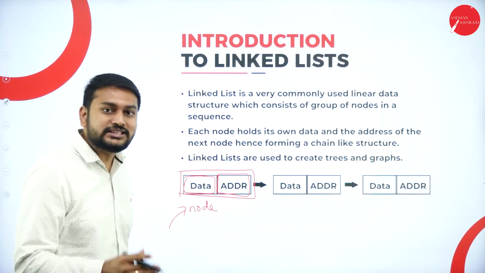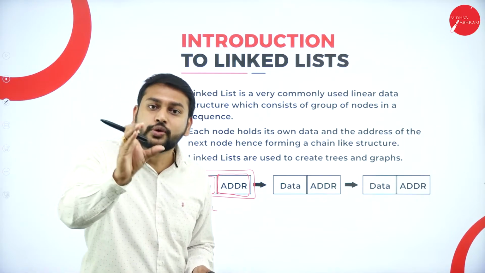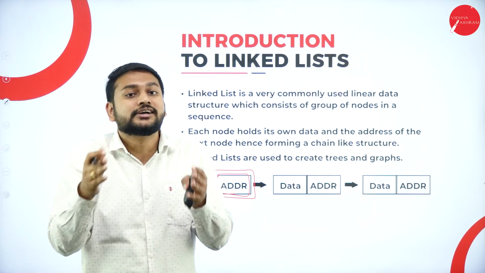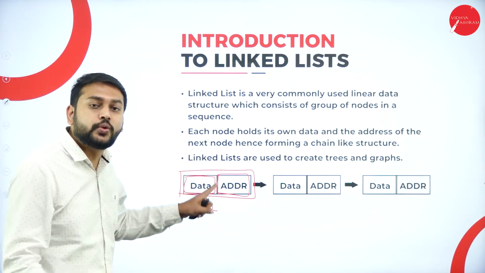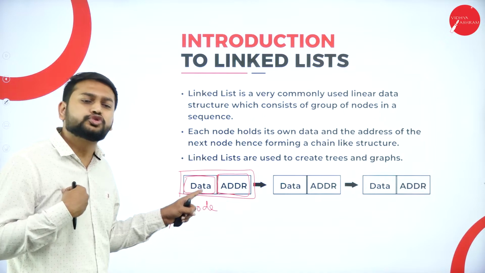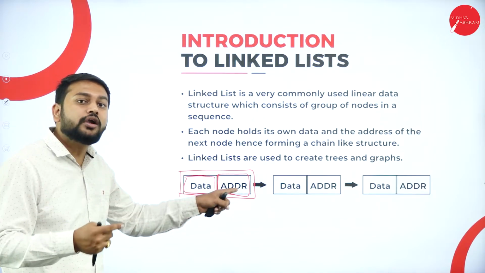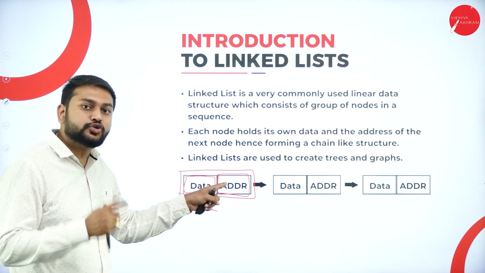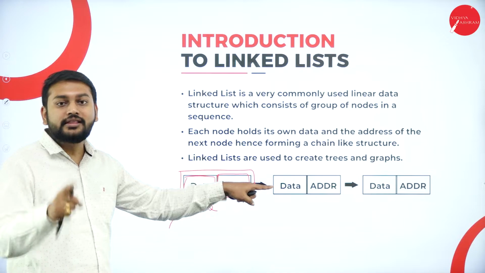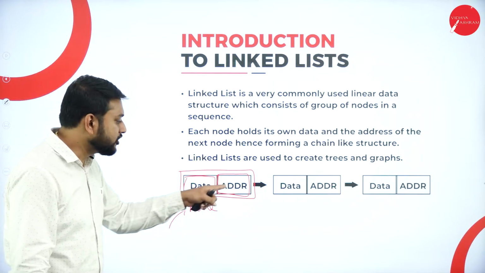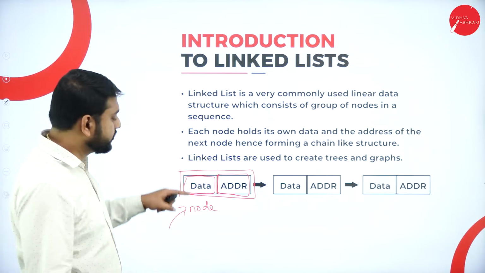So linked list is a combination of nodes. It is the smallest individual unit that we have in the linked list. How many parts do we have in the node? We have two parts. One is for data. Whatever I want to store, I can store in this data. What is this? Address. What address? This is the address which tells me where exactly the next node is. Okay, the reference to the next node. So that is what I will mention in the second part. That is what you need to remember with respect to the node.